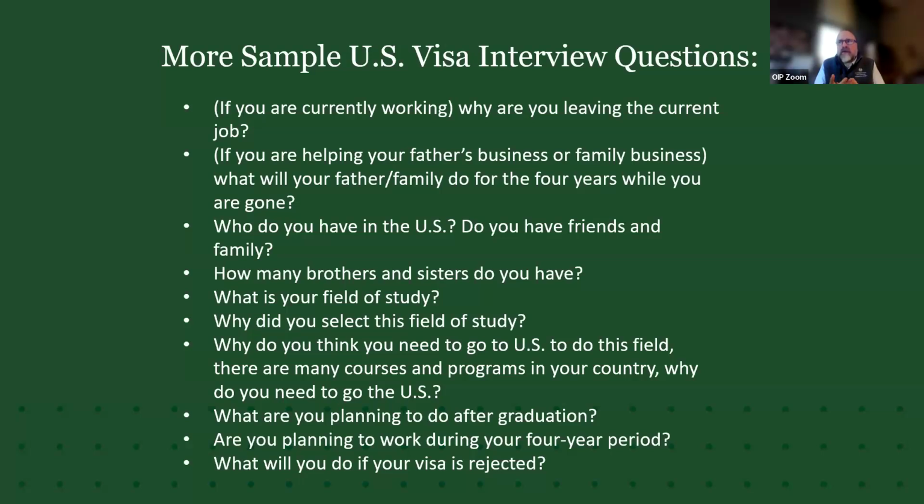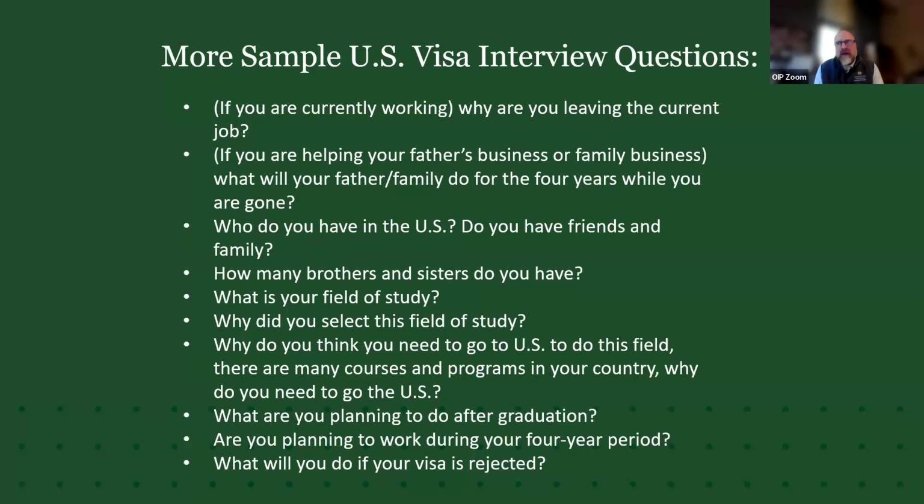What are your plans after you graduate? You might say, well, I'm planning on going on after I get my bachelor's degree to get a master's degree. So I might work for a year in between the bachelor's and master's degree and then continue pursuing a higher level degree. So all of these are good responses. Are you planning to work during your 4 year period? This one is another good question that students ask.